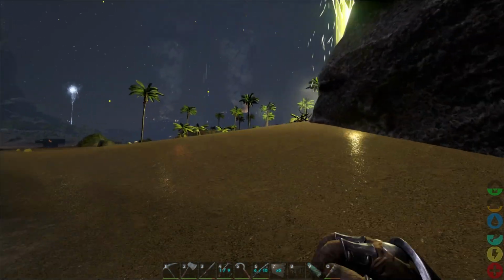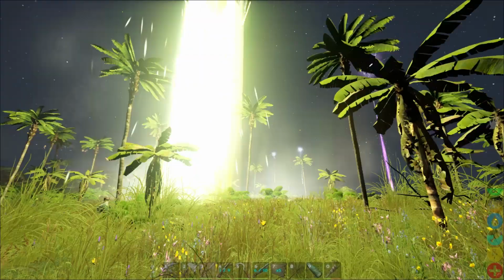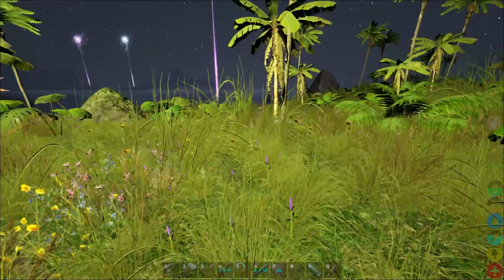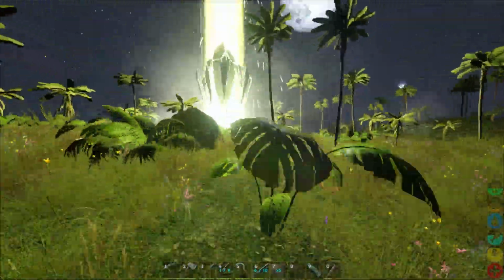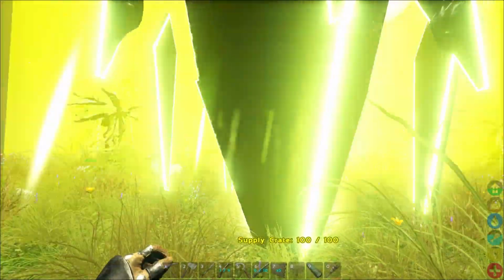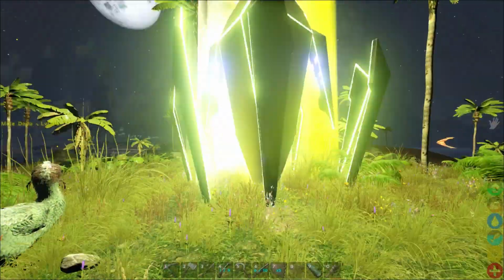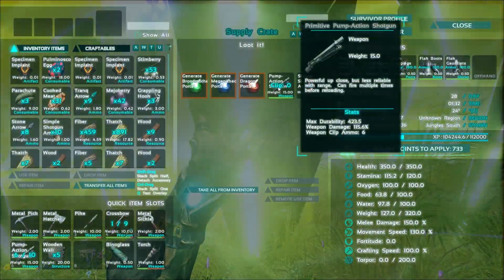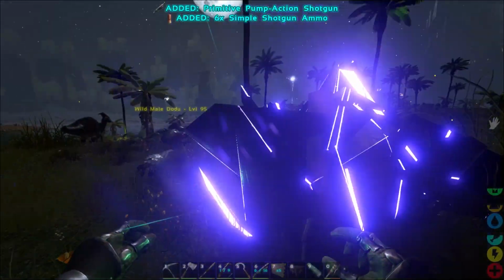There we go. Put the torch out. And I'm going to go ahead and land right here because there's a big old yellow beacon come down, and I figured we should probably go check that out because, yeah, I said so. Come on, beacon, hit me with some good stuff. Hit me with your best shot. And there we go. It is now officially ready to go. Look at that. A pump-action shotgun, which we already have one of, and some ammo.